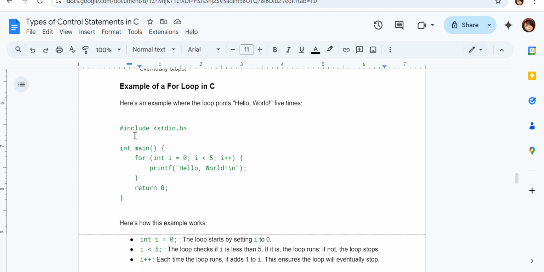See what happened. We have just given a header file, and inside the main function we have a loop. So first is initialization, which means that I have to declare a variable and initialize the variable with a value, that is int i = 0. You can declare a variable inside this and initialize it. You can do both things, declaration and initialization, in the same instruction, okay. Or else you can declare this variable outside the loop, and then only the initialization is done here. Either this or that, anything is fine.